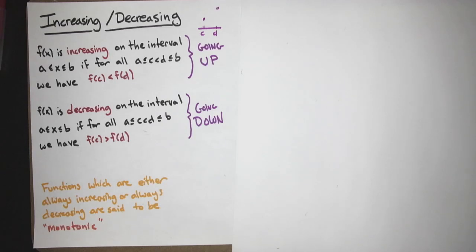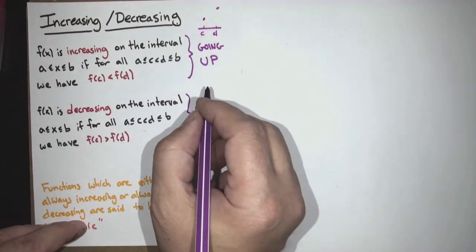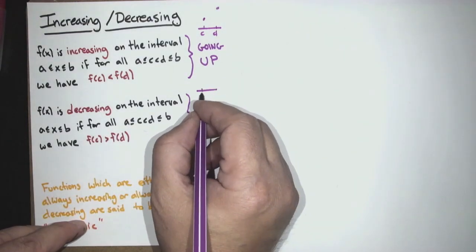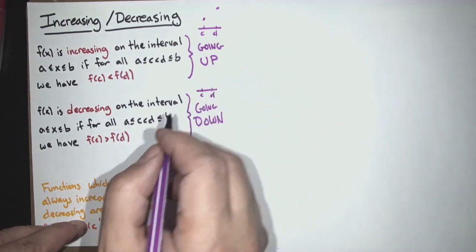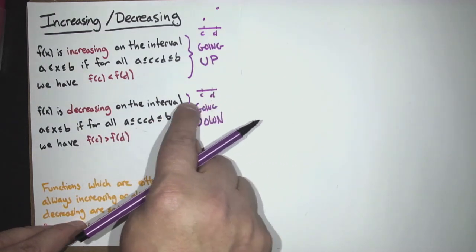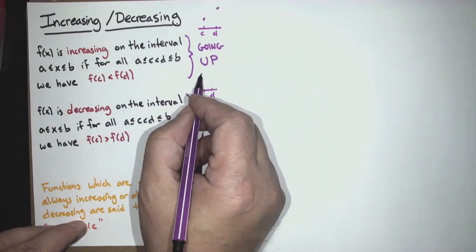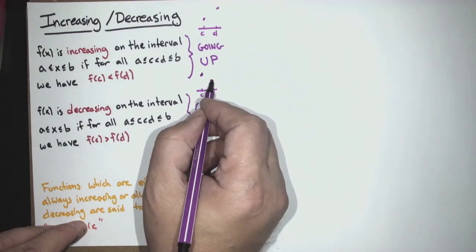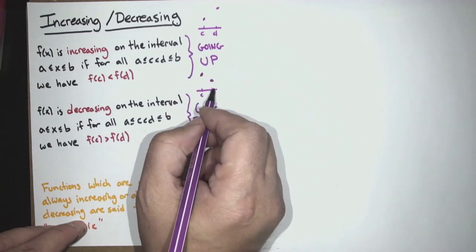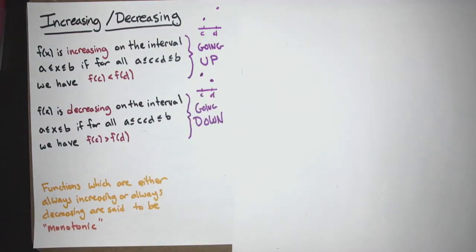Similarly, we have decreasing, going down. Again, there's a technical definition, but just the intuition, we're going down. So what does the technical definition say? Well, suppose you pick 2 points C and D. Then if C came before D, so there's this ordering, then I look at the values, then f of C is above f of D. So in other words, as you move from left to right in your inputs, your outputs decrease. That's decreasing.